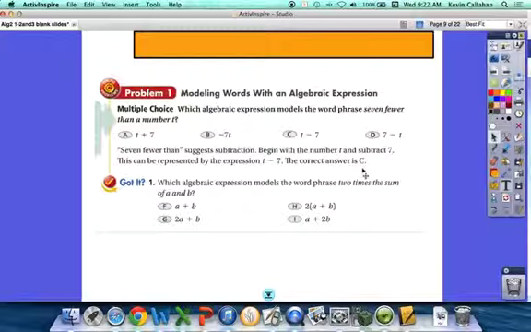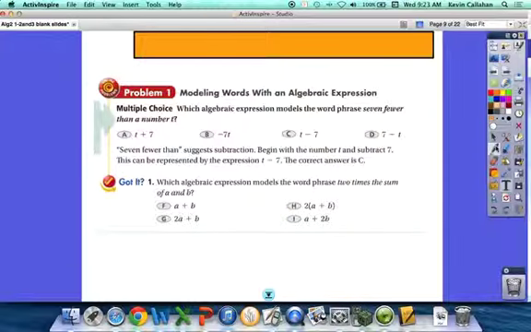Okay, how about this one here? Which one of these 4 expressions is 2 times the sum of A and B? Okay, 2 times, right? How do you know that's a times? Right, because of parentheses. We understand parentheses can be one way to represent multiplication. Okay, and what do we mean by the sum? The result of addition, right? So this is 2 times the sum of A plus B, right?